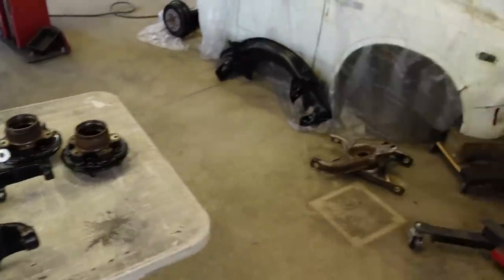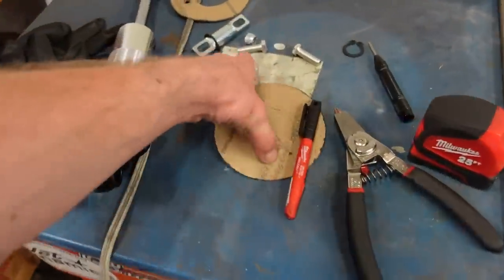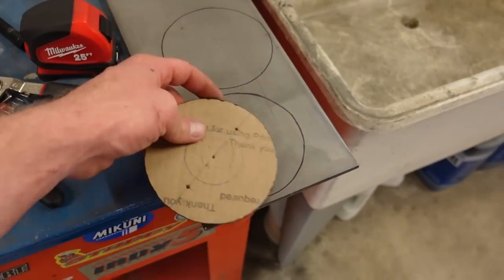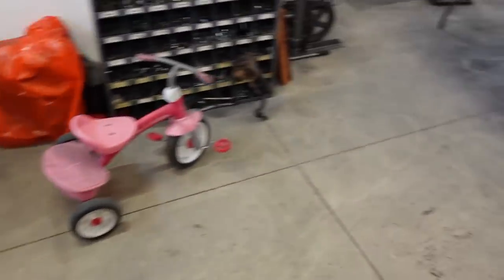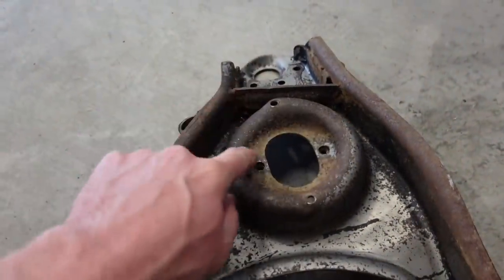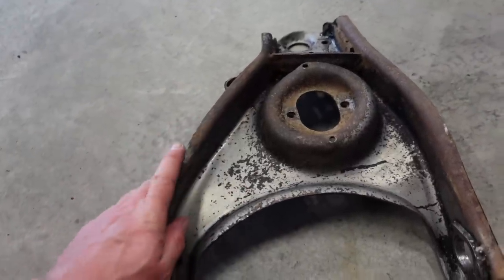So next thing I'm gonna tackle is these arms. I already got the little cutouts ready right here. So we got to cut these out and cut the middle hole with a hole saw, cut our mounting holes, and then we'll just have to cut the very bottom piece off of this. Like I said, cut that out, open it up, get that plate welded on there, and then we can blast these and powder coat these.